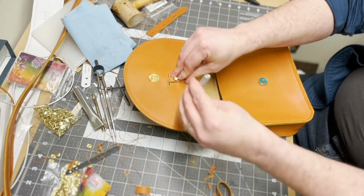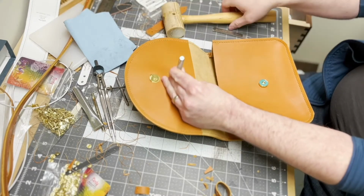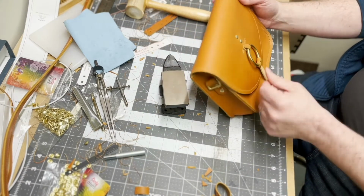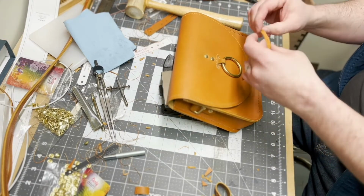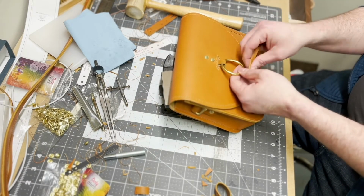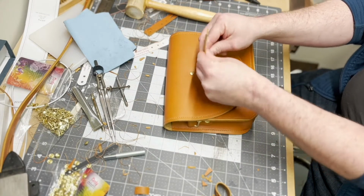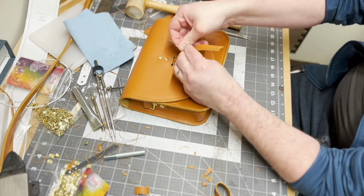I'm back, just like I said I'd be, to check in with you. If you're still here, thank you so much for watching. I hope you've been enjoying the process. You might be asking, Grant, you have the pattern, you've made the bag, can you make me one? No, I cannot. These patterns are meant for personal use only. So if you're, like I said earlier, looking to get your feet wet and learn how to make some leather goods, this is a great way to do so.